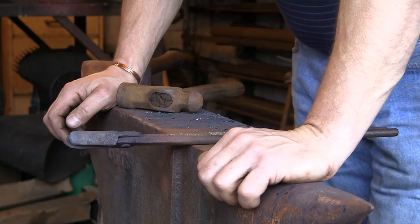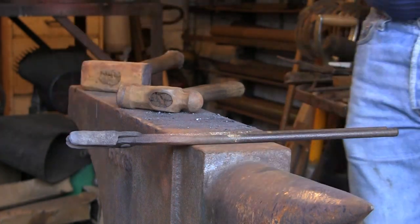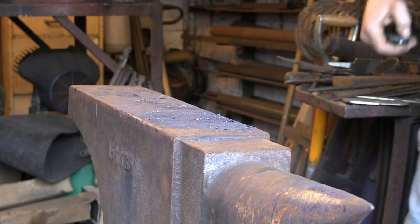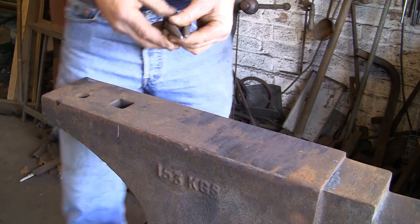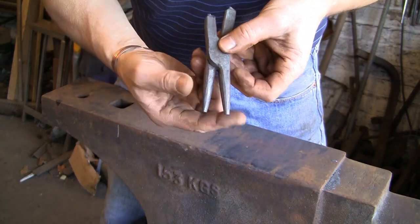Right, so what I'm going to do now, save wasting your time, I'm going to shut the video off and make a second one. And then I'll come back once I've got this pair of them done. Right. Done the second one, got them fairly similar, and we're going to need to put them together.